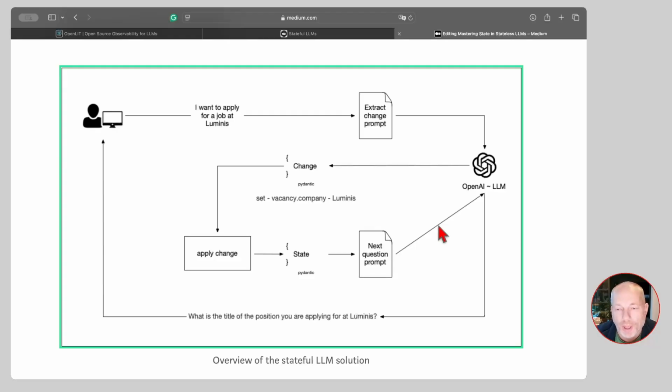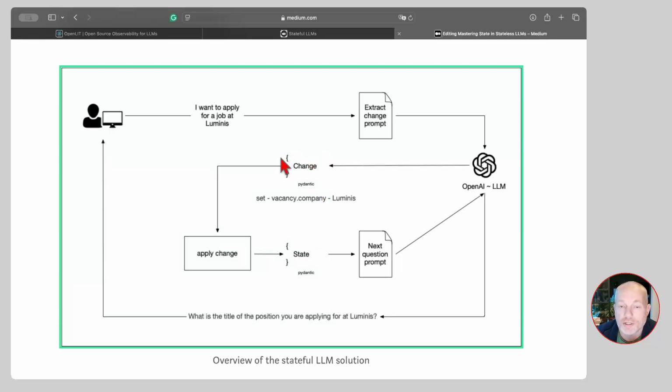So in this image I've given an overview of the example that I'm also going to show you. You as a user want to apply for a job and you don't want to do everything yourself anymore, so you want to use a large language model to help you out. In this case, the large language model is going to collect the data that it needs to write a CV, and it will ask you questions to add more data. So, for instance, if you start with, I want to apply for a job at Luminous, then we have a prompt that will go to the LLM, and it will tell it to extract data from it that is in the end needed by the state, which is here.